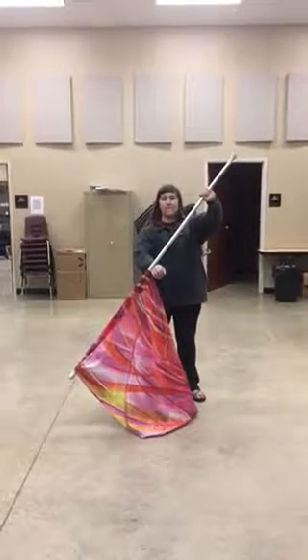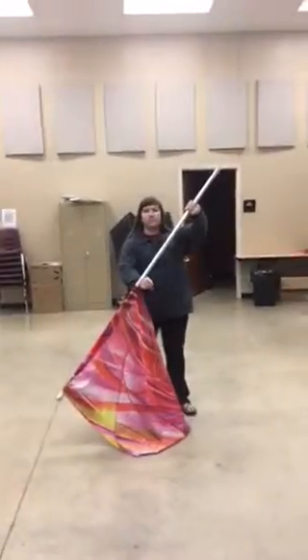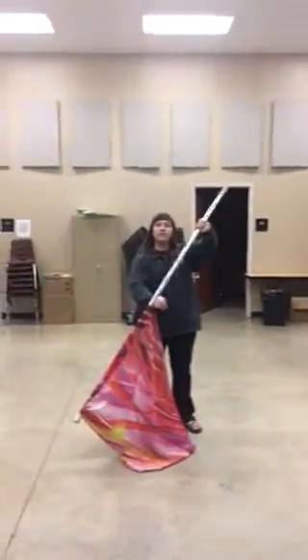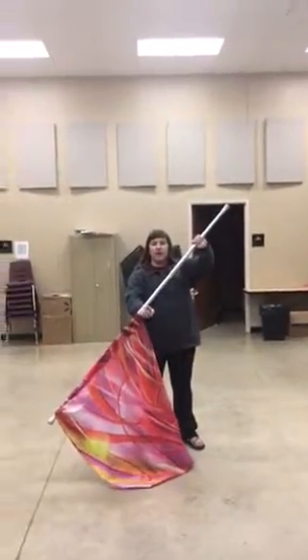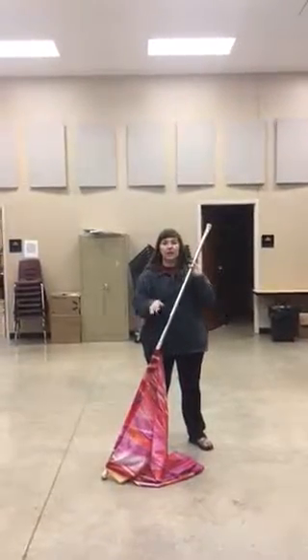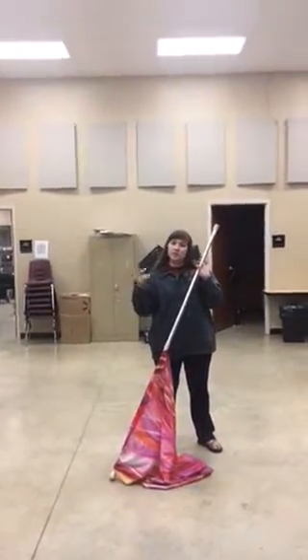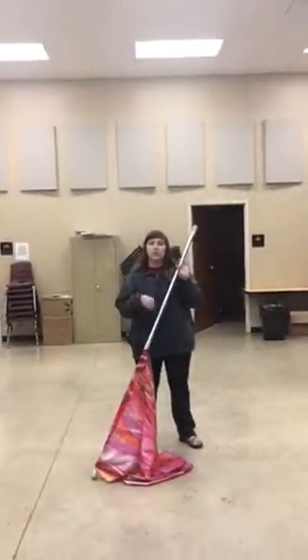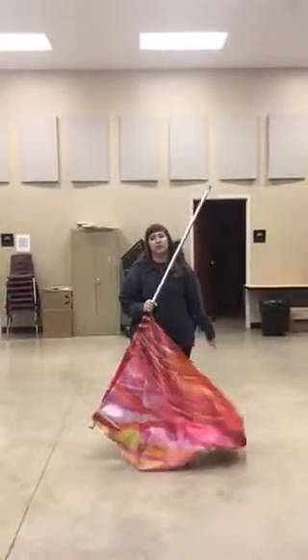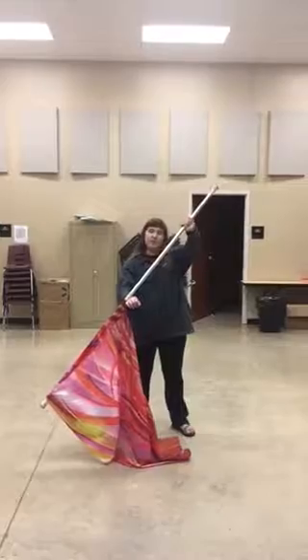Alright, this is the 56 count, set 15. I'm going to go ahead and redo that last eight counts so I can show you how this connects. We're going to do those eight counts and then repeat our coursework from the beginning, then move into the ending work which is dance work into a pretty little heart. This is that last eight count from the previous video.